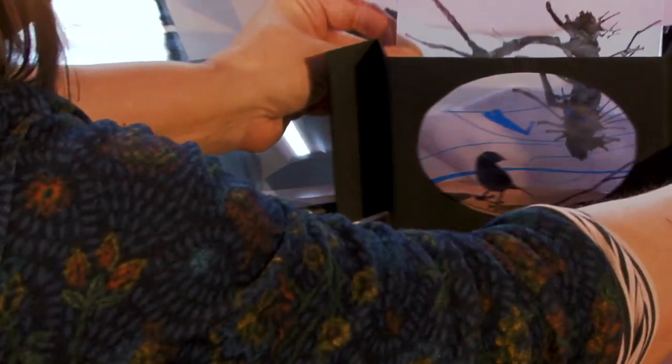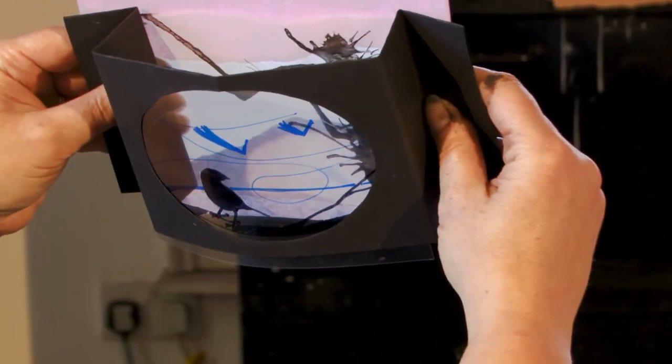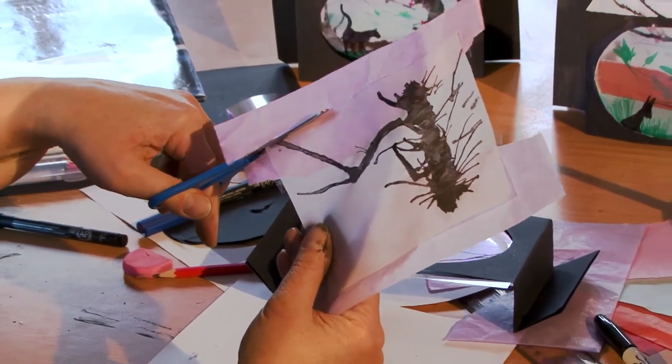Ooh, let's have a look. And then stained glass, remember I was talking about how it's all about the colours coming through. Ooh, that looks quite nice. Like that. Right, obviously this is too big at the top, so we're just going to take our scissors. Carefully going to trim.